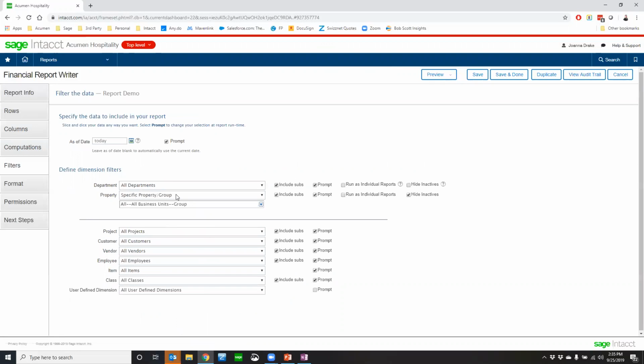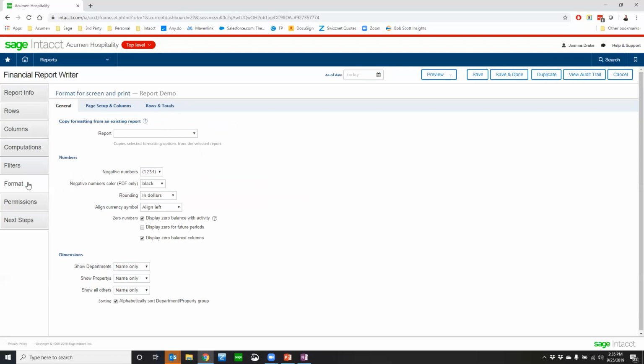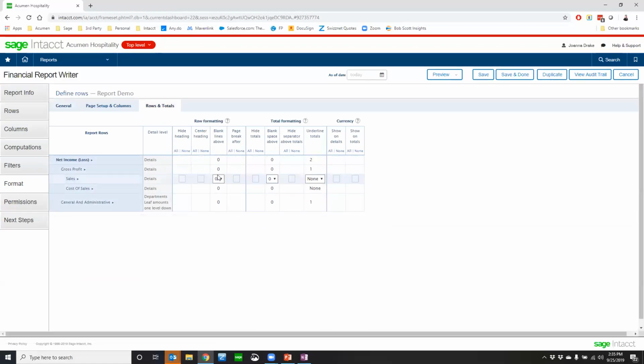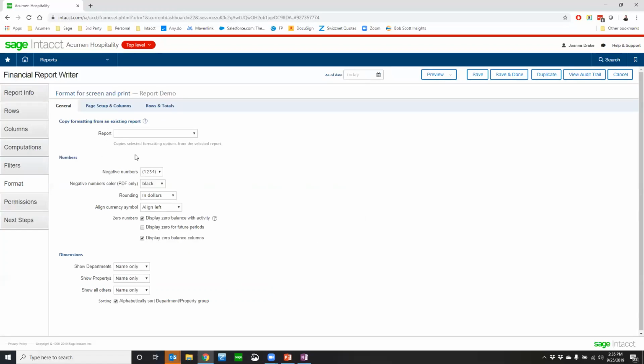I can set up filters. So how do I want this to be filtered when I do run this report? Do I want the user to be prompted for a date? Do I want to have it locked down for certain departments in the locations that I have it for? How do I want to format this report, and how should pages look, and what should the columns do? And do I want rows and totals all over the place? Do I want decimals? How do I want this report to look? So again, I'm not going in building complex formulas. Everything is really a drop down or a selection. So we always like to say, if something is not the way you want it in Intacct, you probably missed a checkbox. That's really a general rule of thumb.